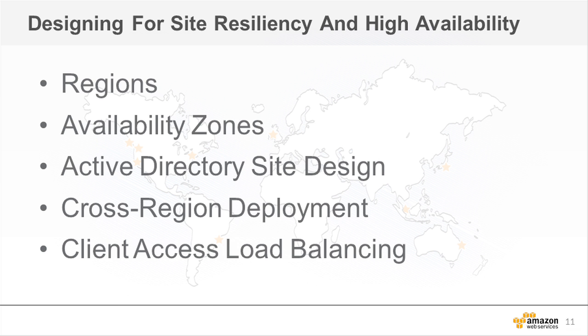Again, as I said earlier, think in the context of Exchange, think of availability zones as kind of physical data centers that are in geographically different locations. When you also design for site resiliency and high availability, you want to think about your Active Directory site design and the trade-offs that you make around that. So considerations like, do you want to have a single Active Directory site or multiple Active Directory sites? All of those have advantages and drawbacks that you want to think through.